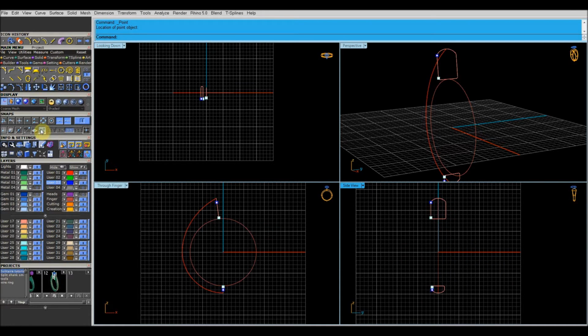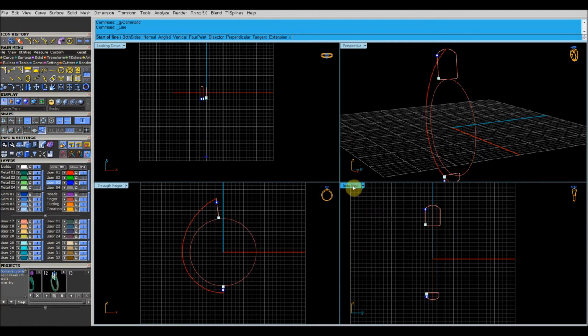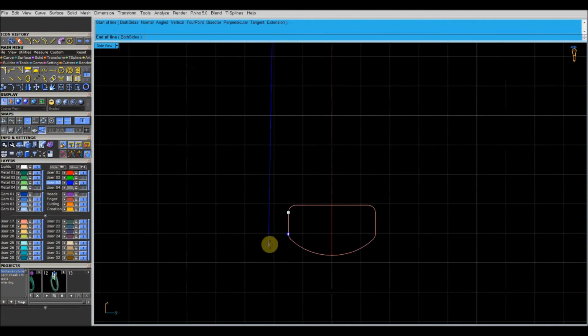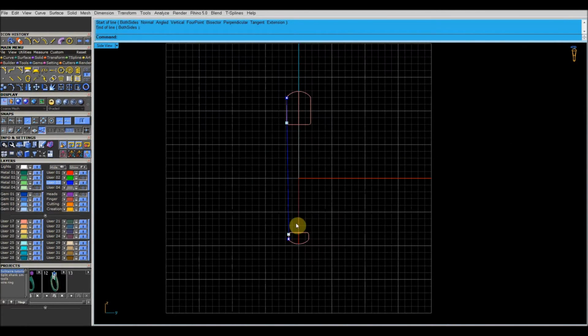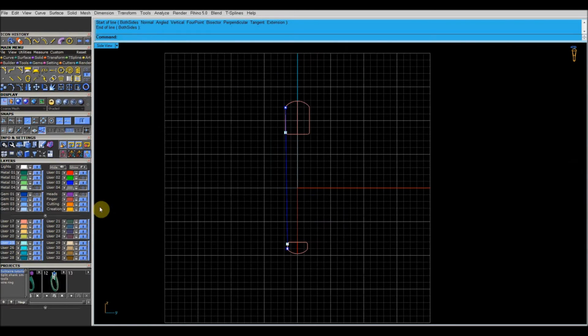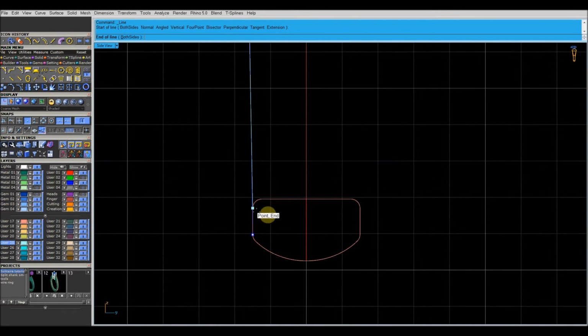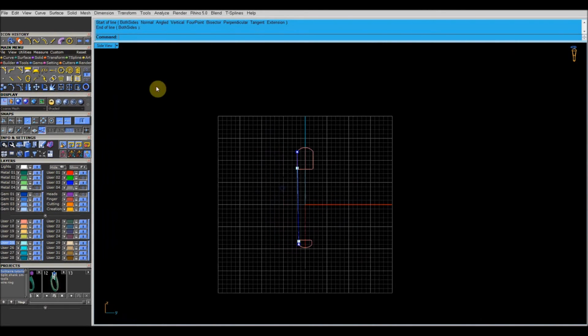So with project on and the point O snap on, go to your straight line, and we'll go from there to here, and then on white, again, this time, point to point.